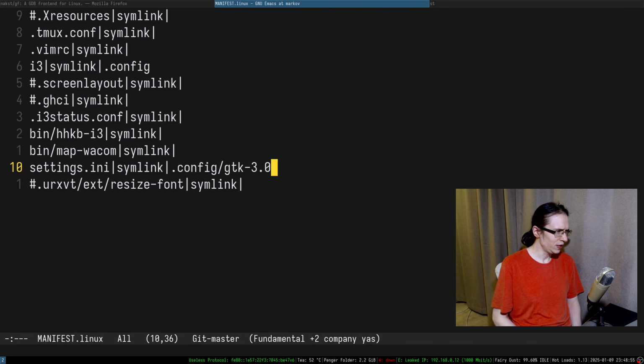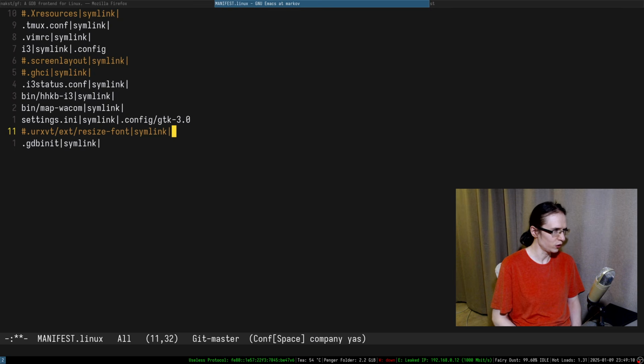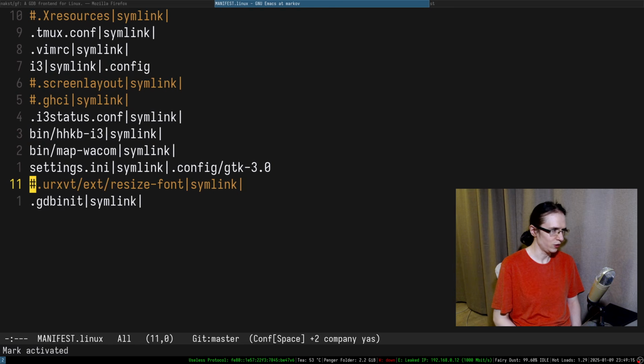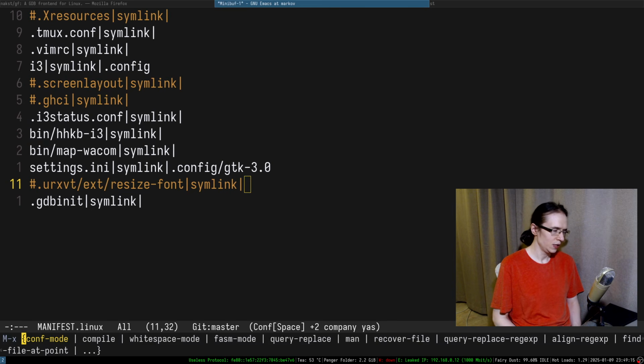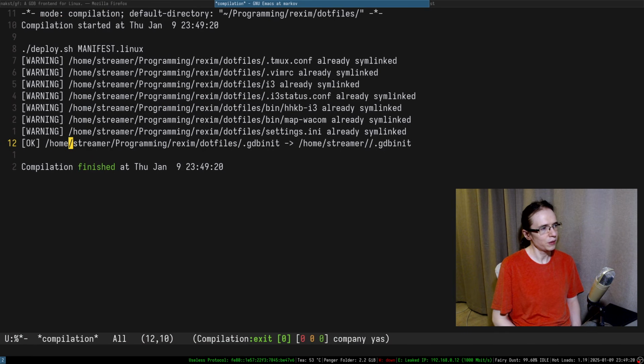So what we have to do in here is say gdb init. We have to symlink this thing as it is. You can redirect where exactly you want to symlink a particular file, but you say that you're going to symlink it in here. You can also comment out, so you have to look through the conf. You can say, don't symlink this one. Then I say, okay, deploy, and as you can see, it picked up this particular file and symlinked it into here. That's basically how it works.